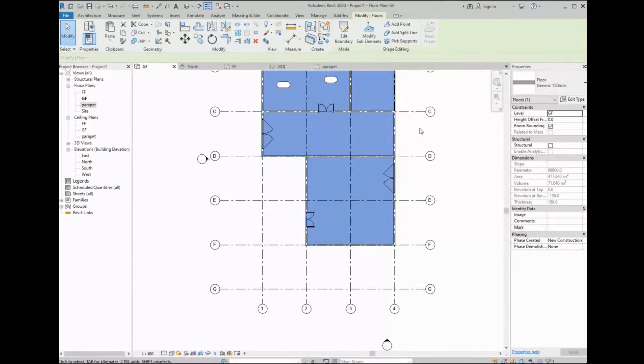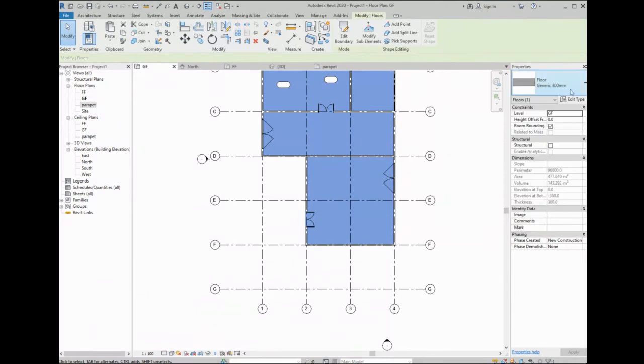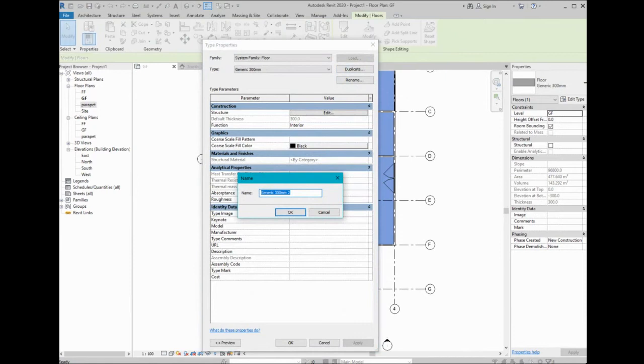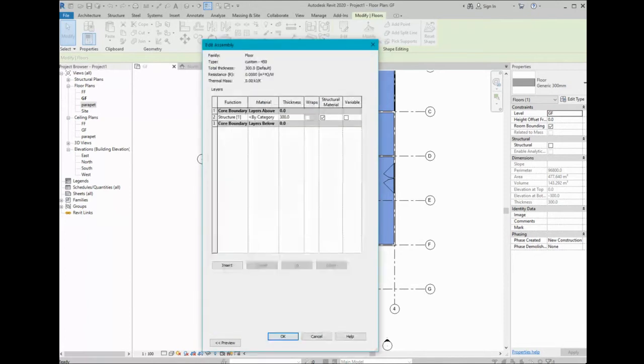But again, as we said, whenever you're working with flooring, you can change the properties, or you can take the generic one, go to edit type, duplicate, and create a new one. For example, this is custom 450. I will go to edit the structure and start adding material.